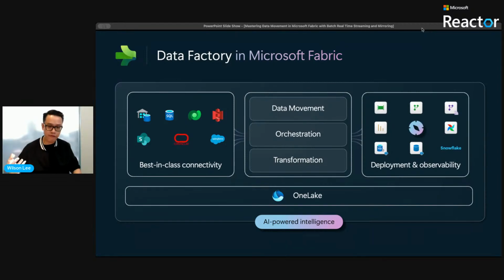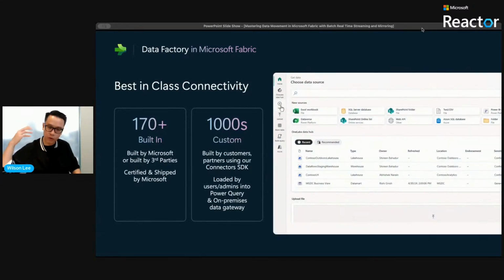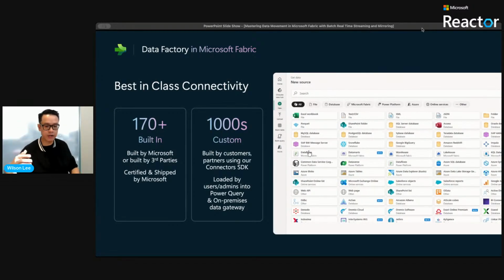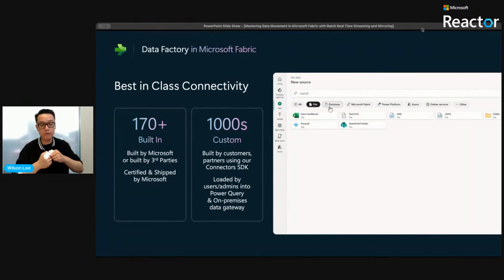When we talk about Data Factory, we're really talking about several things, right? First and foremost is the best-in-class connectivity. As we have here, we have more than 170 built-in connectors and many more for third parties for you to use and connect to the source in order for you to move data, right?